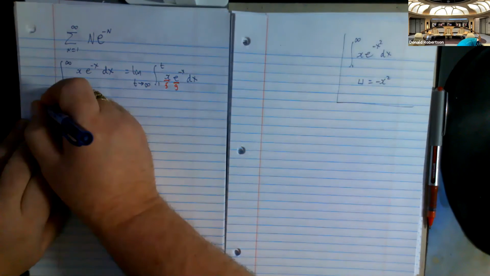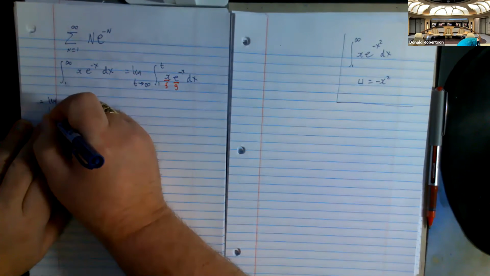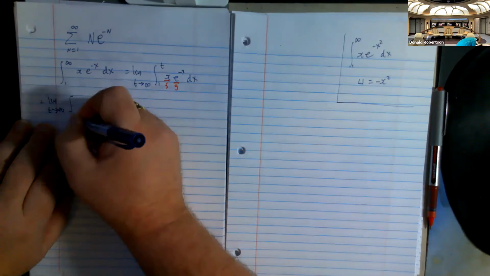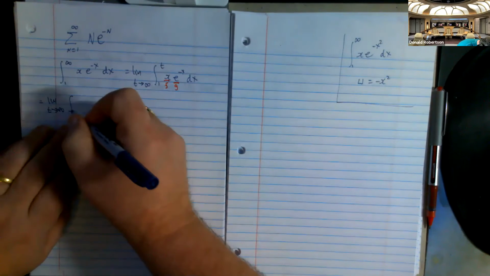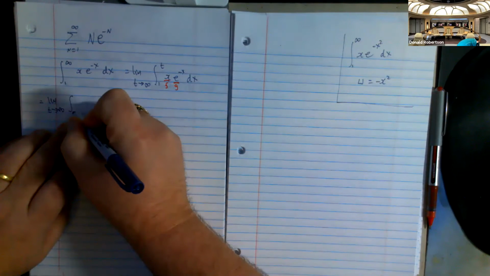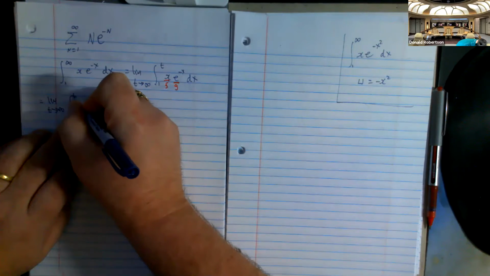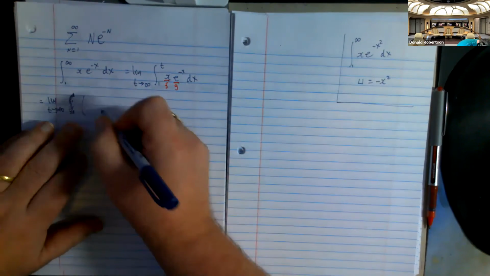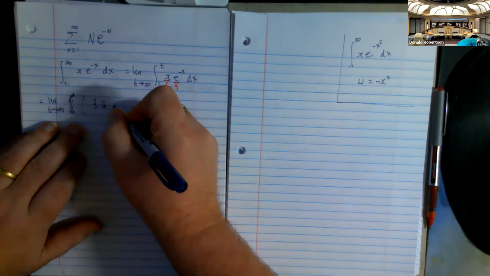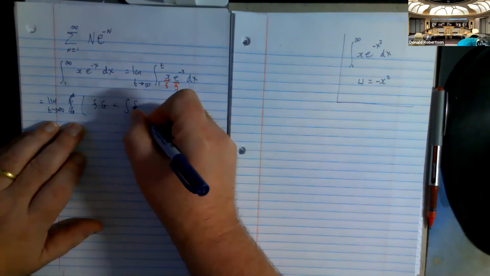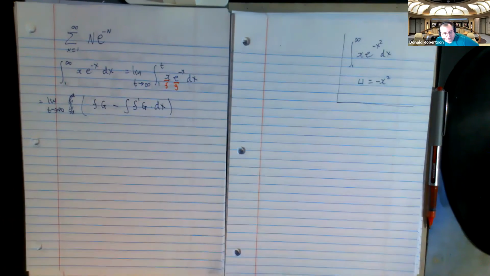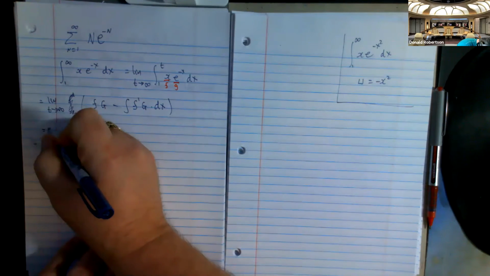So I'm going to need more room, so I'm going to go over here. It's going to be the limit as t tends to infinity. I'll forget about the limits now, because technically the minute you start moving things around, it gets a bit messy. I guess I can put them in. Change my mind again. It's going to be f big G, take away the integral of f dashed big G dx. And that's what the integration by parts formula looks like if you're doing the FG technique.